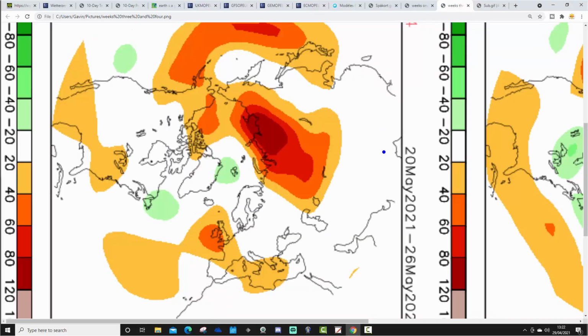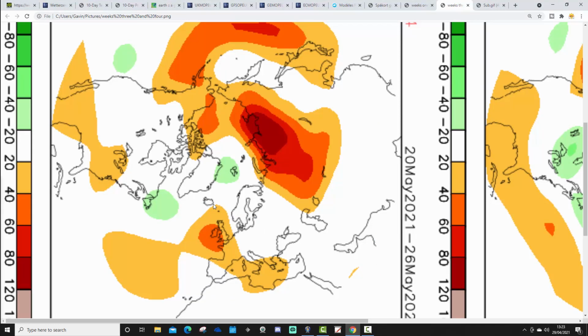This is week 4, which is the 26th of May. High pressure is more or less over the top of the country with low pressure away to our northwest, and so that should very gradually, through the middle and second half of May, be settling things down and turning things drier and probably warmer as well. So we have a little while to wait, but the trends here could be towards something drier and warmer through the middle of May and then into the second half of the month. And who knows, maybe it will involve that little mini plume sometime around the 10th to the 12th. We'll have to wait and see about that.